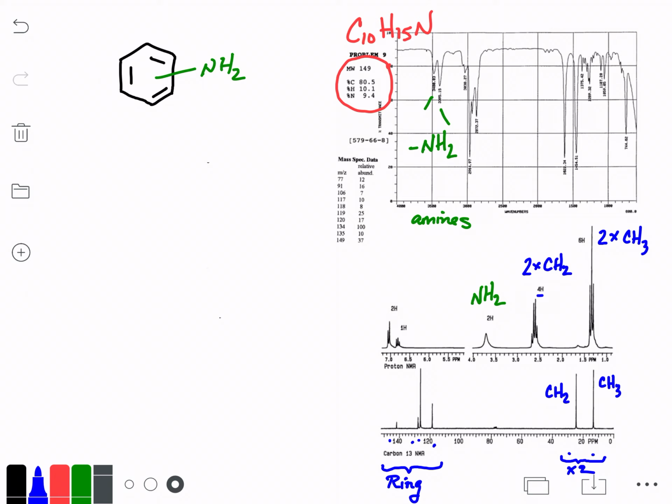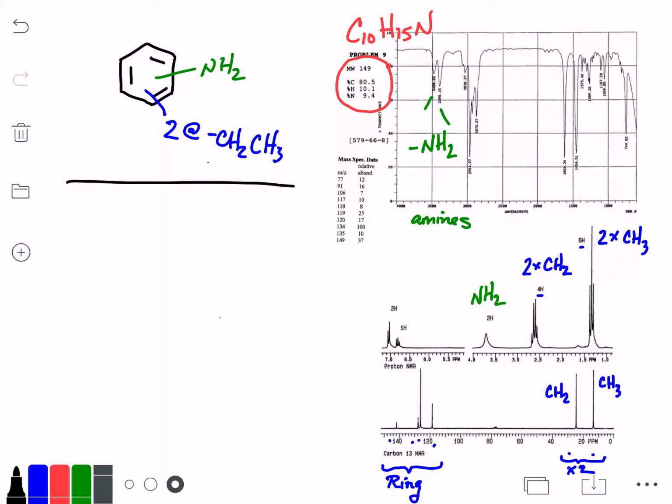If I look up at the proton NMR, I also see that. I have 2 CH3s here and 2 CH2s for 4 hydrogens and 6 hydrogens altogether. And so what I know now is that coming off of my ring, I also have 2 CH2CH3, 2 ethyl groups. So now my only concern is, how do they line up? What's the arrangement here? Because now I've taken care of all of my atoms. I've got 10 carbons, 15 hydrogens, and a nitrogen.